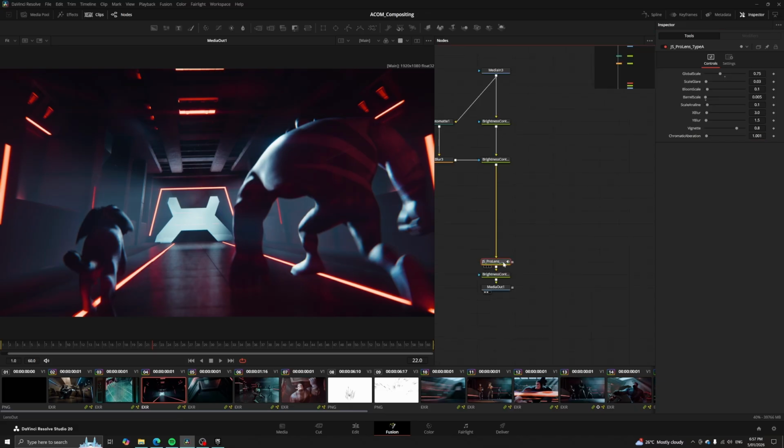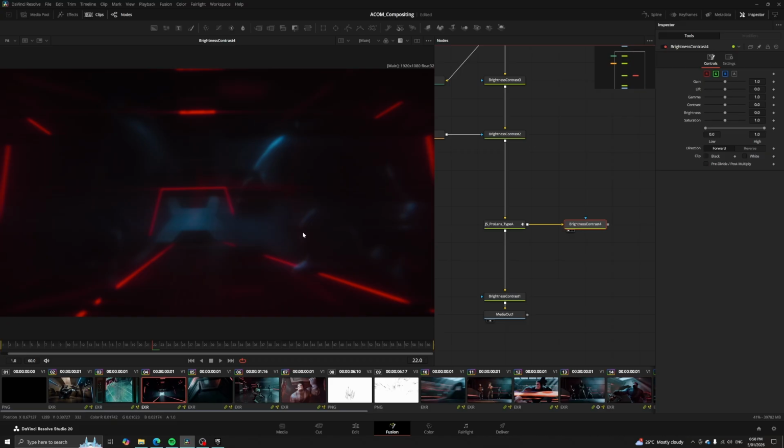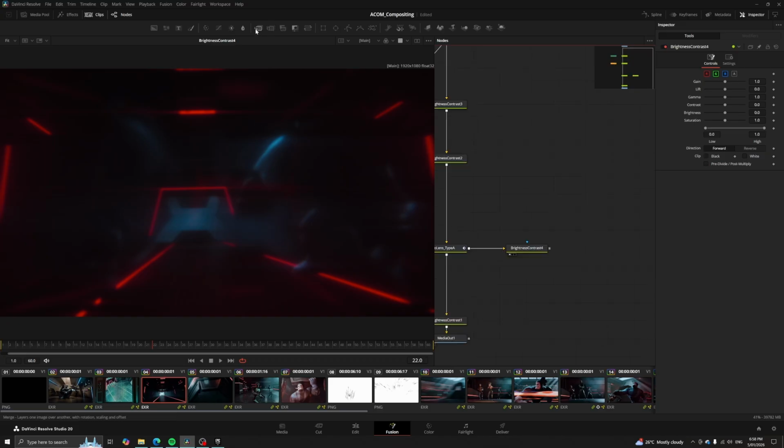You'll notice that this lens node has 2 outputs. If I hover over this output, you'll see it says ProLens Type A.comp out. So this output adds the lens effects on top of your image. The other output, let's have a look at that. I'll make a new node, connect it here, press 1 to view that. This node is just the lens effects without the base shot. So if you want to composite this in a different way, you can do that here.